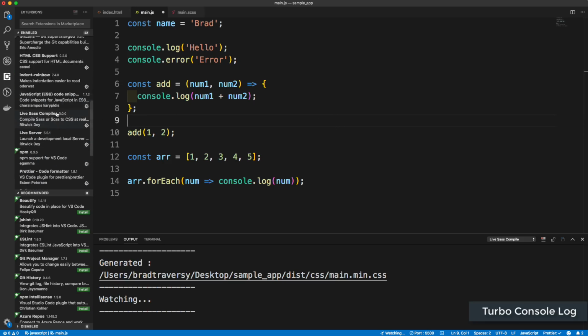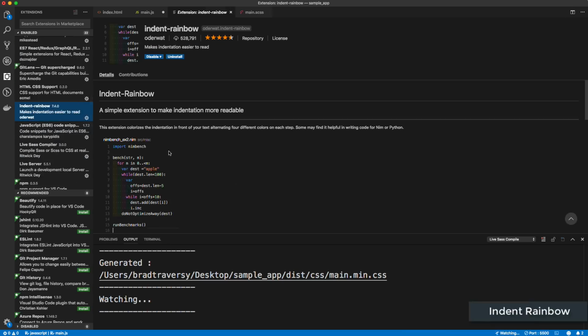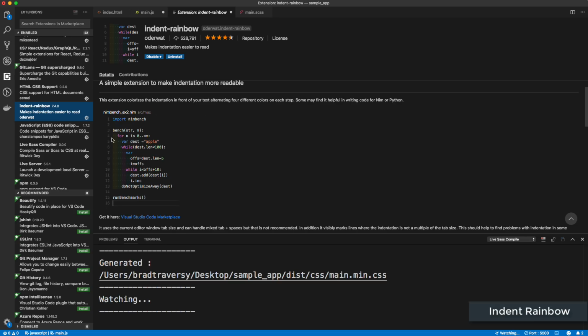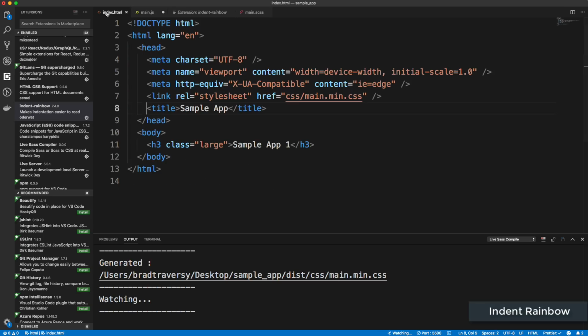So the next one is a really simple extension, and that is Indent Rainbow. So this will, as it says, make your indents more readable. It'll add a shade or a color of your choice. So you can see right here where we're indented, you can see this dark space here. If we go to the HTML, all this space here is coming from that extension.